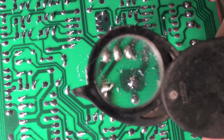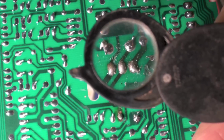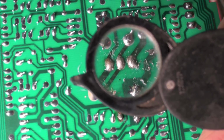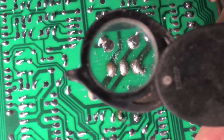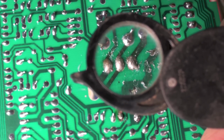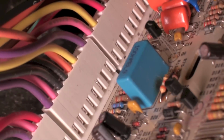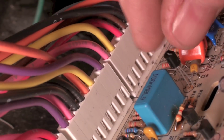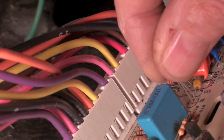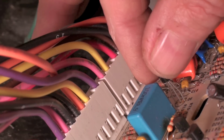Okay, there's your joint right there for the triac. Pretty well cleaned up, I think. Maybe a couple more little spots I might piddle with a little bit just to be sure. Here's a look at the other side. I tend to leave the leads kind of long in these things, but you want to make sure that everything is soldered and it's pretty tight.